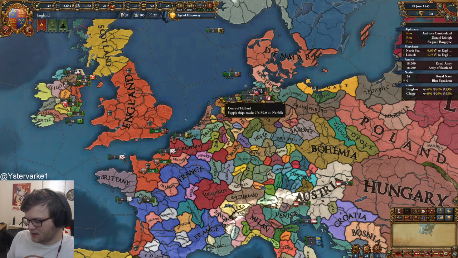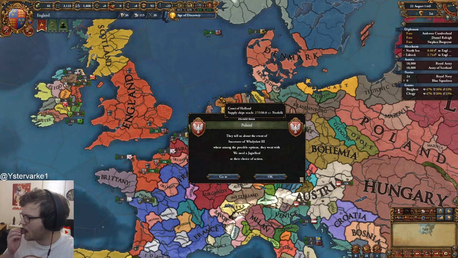I think India is going to be a goal for us, along with some new America, or new, whatever, you know what I'm trying to say, new world colonies as well.